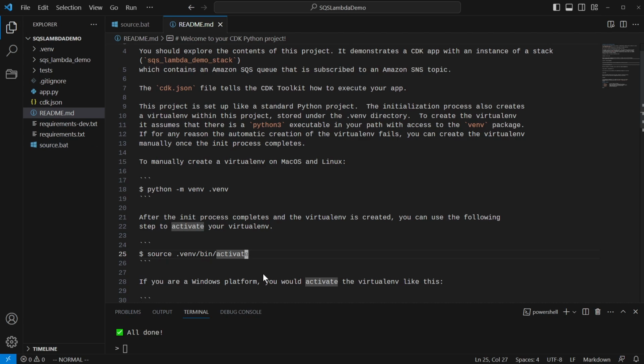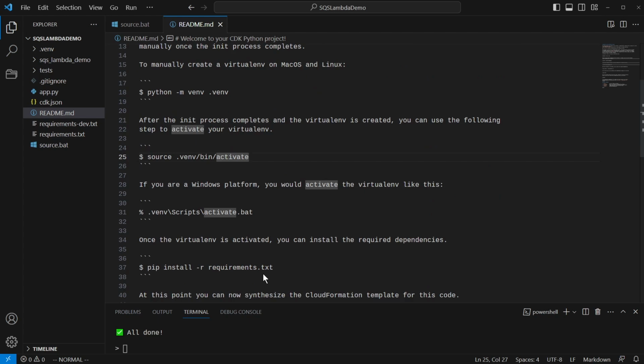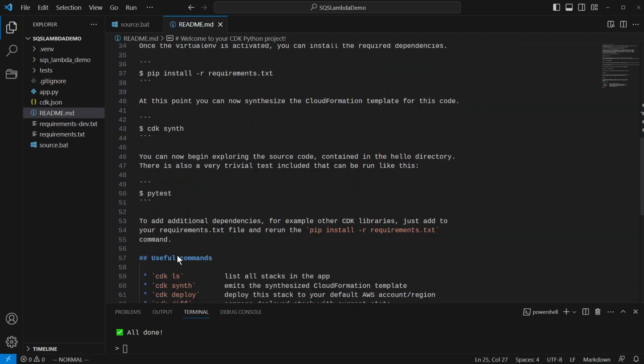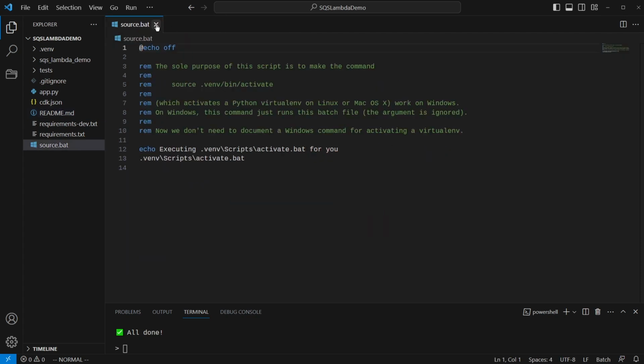But since we just set up our project right here and right now, as part of the bootstrapping process, it also activated our virtual environment for us, so we don't have to worry about it. And you can also take a look at this and read all about this stuff. There's a bunch of different commands here that you can run, and you don't really need to worry about this right now because I'm going to explain to you pretty much everything here. So you can basically close this out and just listen to my beautiful voice. Okay, so let's close this.